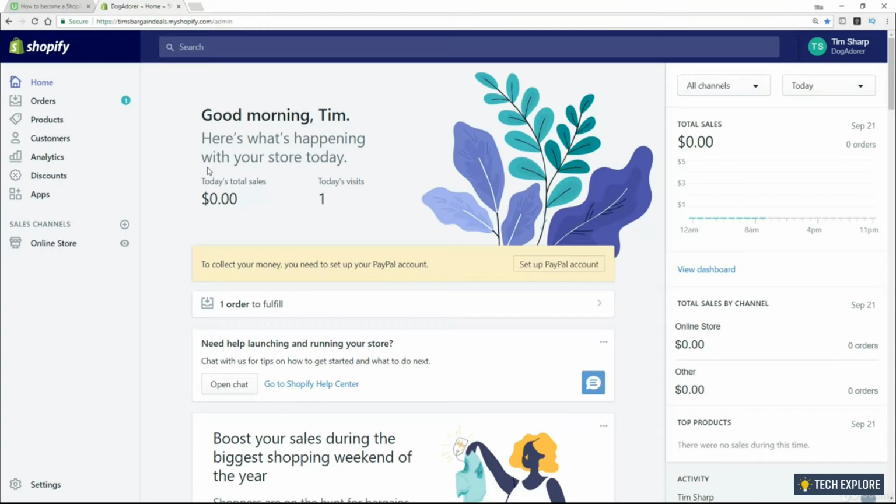Before I delve into it, the first question we need to answer is, what is an app? You've probably heard of an app, but maybe not so much in the context of Shopify. So I always describe it in the context of a smartphone. I think most of the people doing this course will have one. When you buy your phone, it's got limited functionality, and then you go to the iTunes store or the Play Store, whatever it is, and you download apps in order to increase the functionality of your phone. Some of them are paying and some of them are free. It's exactly the same concept here.